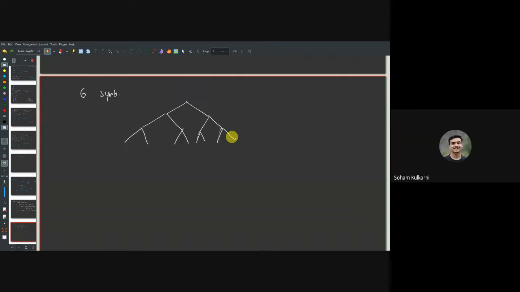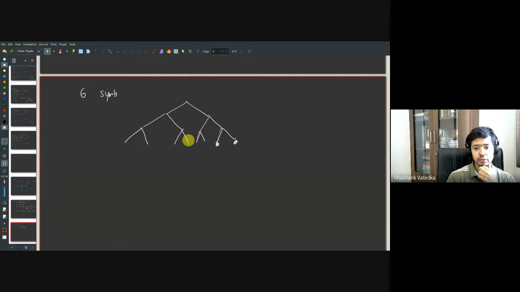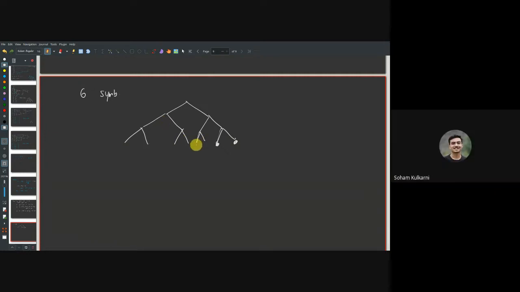So you have 6 symbols. You fill the bottom 2 leaves, just any bottom 2 leaves, and then fill any 2 more. Which ones now do you fill?